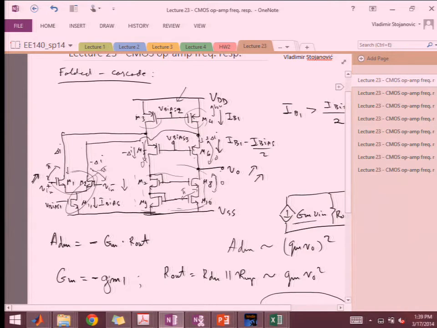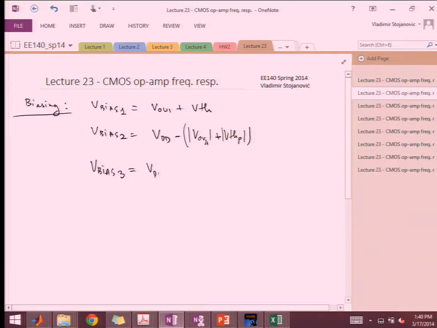Take a look here. This voltage is at VDD minus VOV. So again, I have to come down by how much? So this point here is VDD minus VOV, right? By how much do I come down to V bias 3? Yep. So you come down. So we had VDD minus VOV4. And then we also come down by VOV6 plus VTHP.